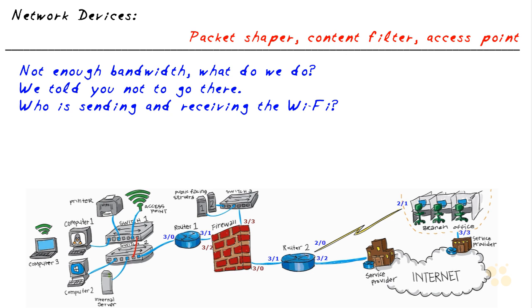What I'd also like to point out is that if we are using a content filter, it could be a network device, an appliance. So for example, we place that in our network. So here's our content filter right here. And if we had a firewall that couldn't do the content filtering itself, we could train the firewall to go ahead and redirect traffic down to the content filter. The content filter could reroute it back up to the firewall in the event it was acceptable traffic. If it wasn't acceptable, meaning it was denied by the policy set up in the content filter, it could go ahead and stop the traffic right there and prevent them from going out to that site, which is prohibited through company policy.